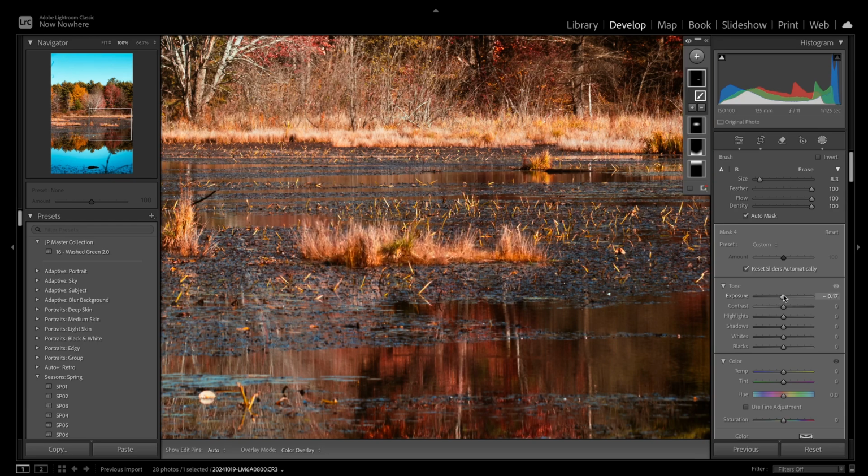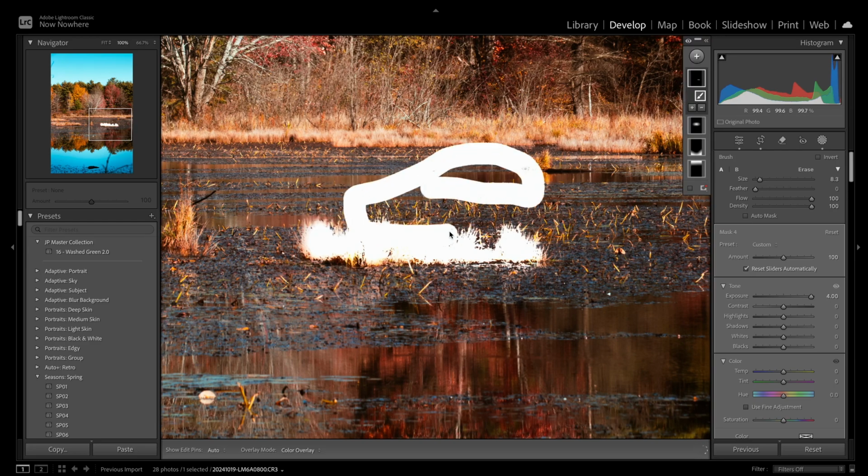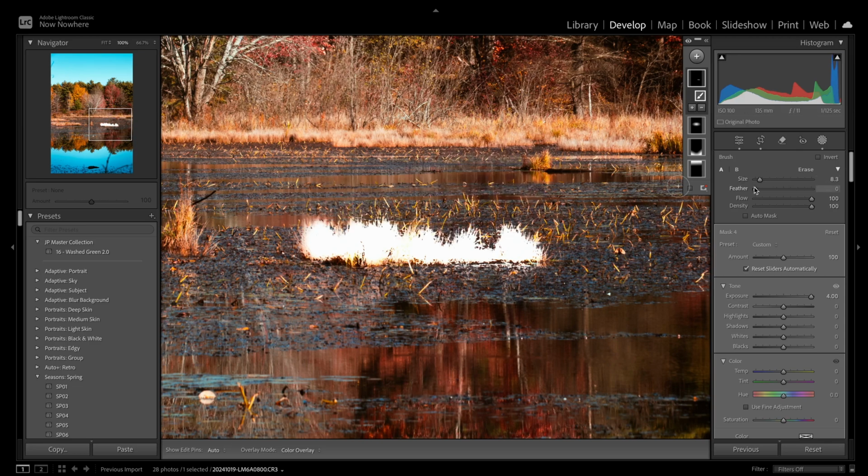You can see how it's affecting just that. If I were to undo auto mask and try it again, you can see that it would go over and it kind of looks messy. Now your feather is how harsh it is. So if I bring this feather all the way down where there's no feather at all and just paint across, it's like I'm just painting willy-nilly. But if I bring it all the way up, it'll kind of fade off at the edges, as you can see here.